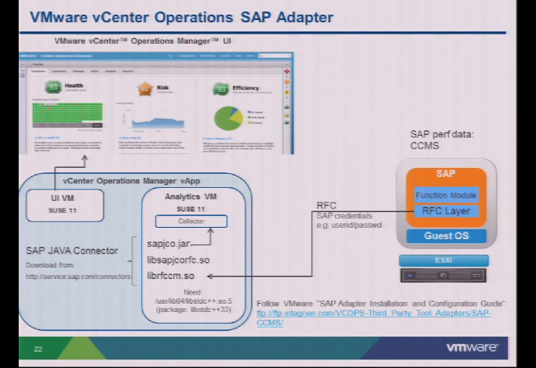Our latest release of vCenter Operations is a vApp appliance, 2 virtual machines running SUSE. And if there's a document, it's down there. You can pull it down from this URL. It tells you how to configure the adapter so you can pull in the performance monitoring data from inside SAP into VCOps. Basically, you download the standard API from the SAP website.